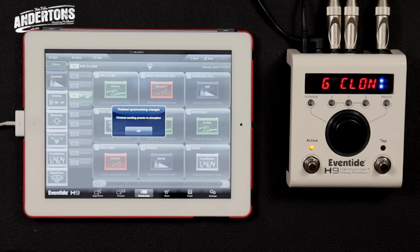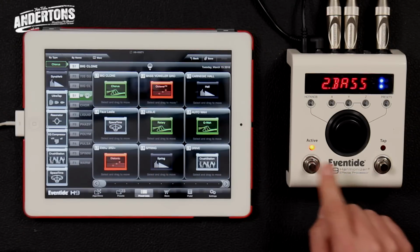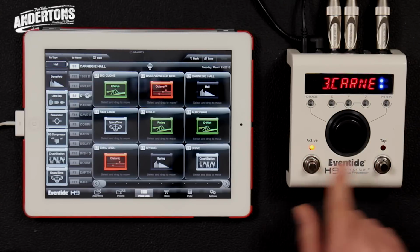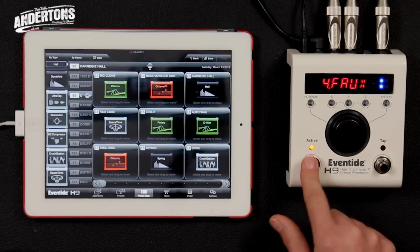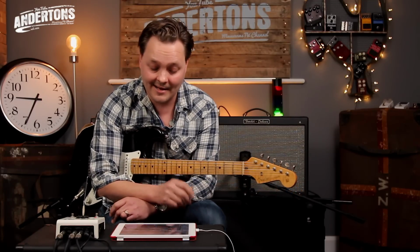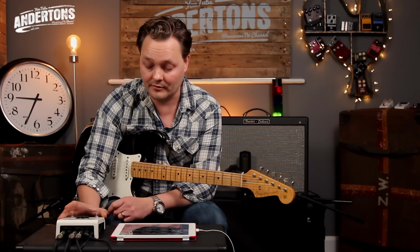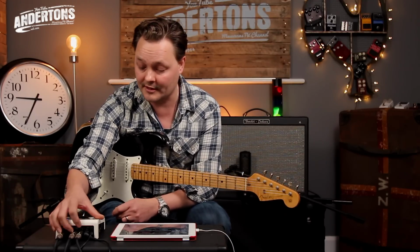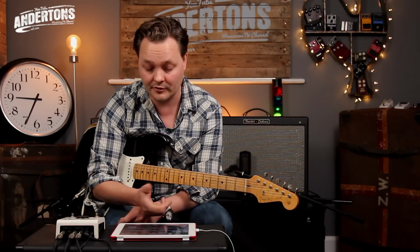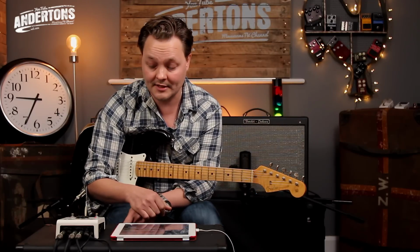So now, when I go into the first preset, it's now big clone, second one is the bass, third one Carnegie Hall, fourth one Fox Leslie, and so on and so forth. That's how easy it is. It's absolutely brilliant. And when you are rehearsing, when you're doing your production rehearsals or whatever, you can sit down and you can literally leave the pedal on your pedal board. You don't have to bend down and faff about with it all the time. You can do all this via your phone, and you can store it in here. That's how easy it is.